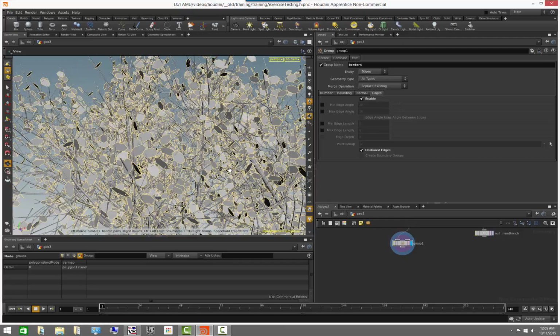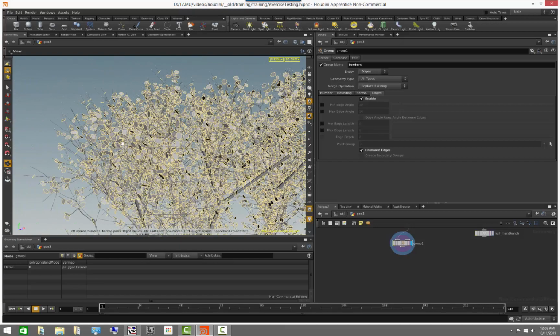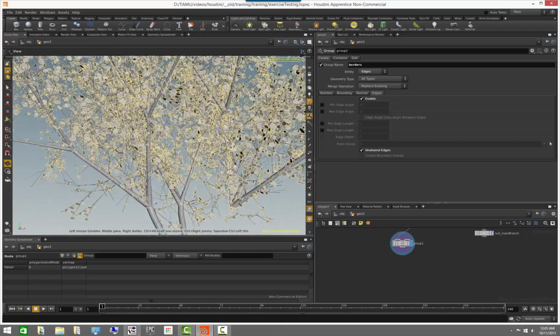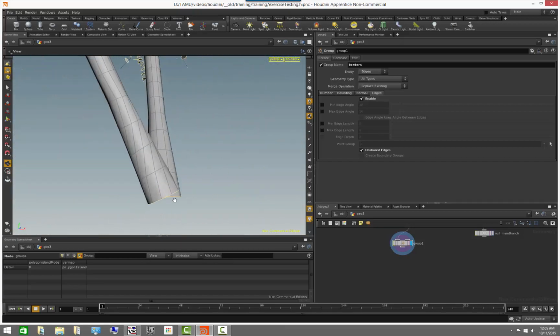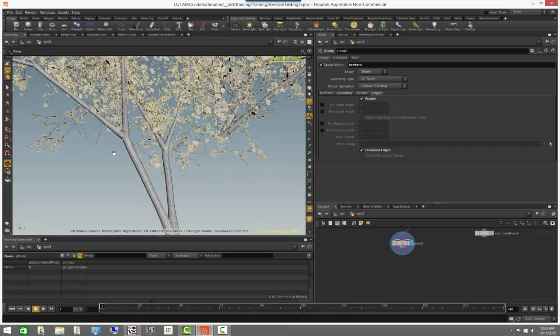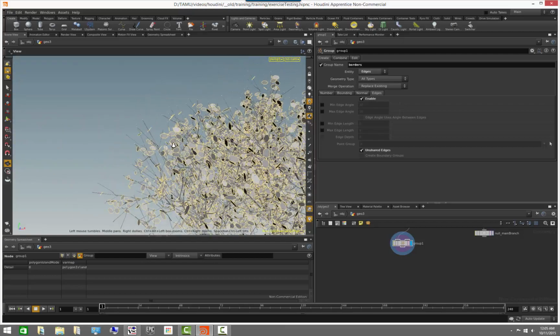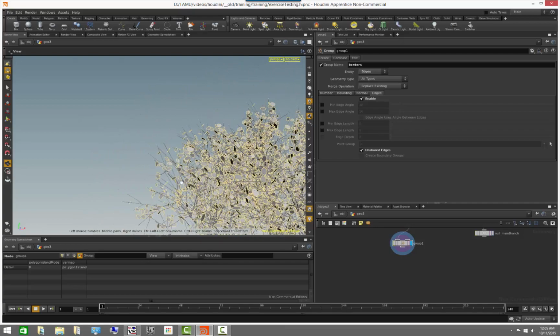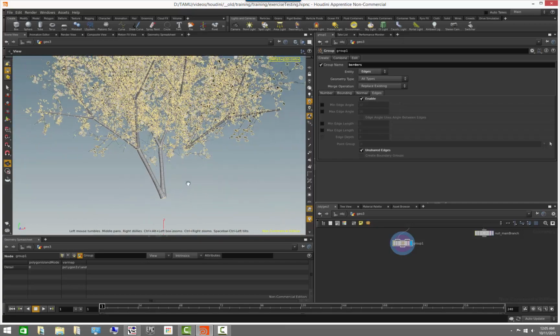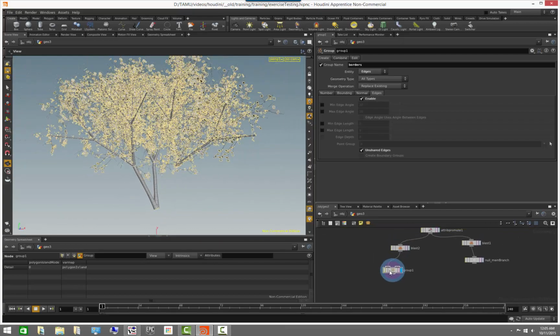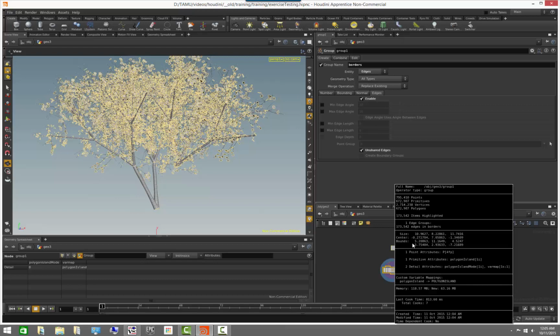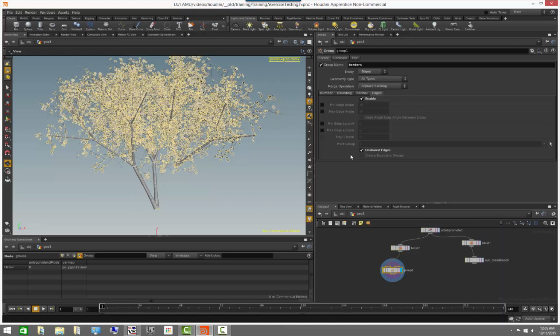So as you can see, we're already picking up a lot of the leaves, which is awesome, but we do have a problem. We're also picking up all the border edges on the branches, which is not ideal. You can even see it right here. That's something that fortunately we can also fix quite easily. In the group sub, we can also convert any type of group from, say, an edge group to a primitive group. Right now you will notice that we have an edge group, which is the border edges.